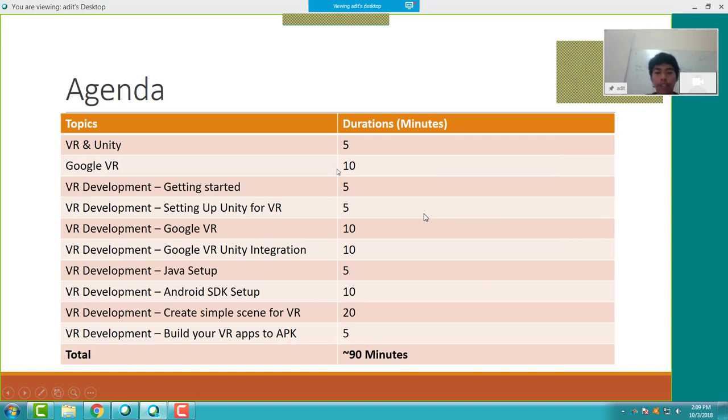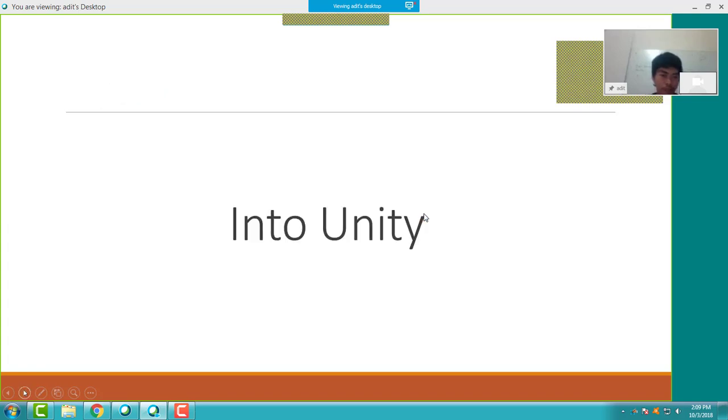The total duration is maybe around 90 minutes, but it really depends on what we do. Okay, this is today's agenda, and let's get back into Unity.